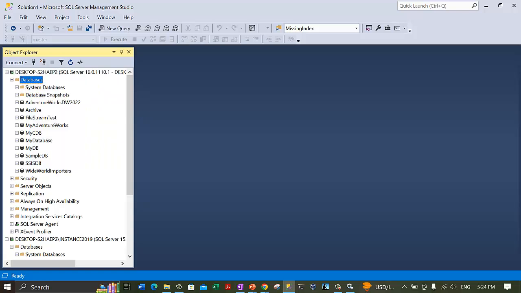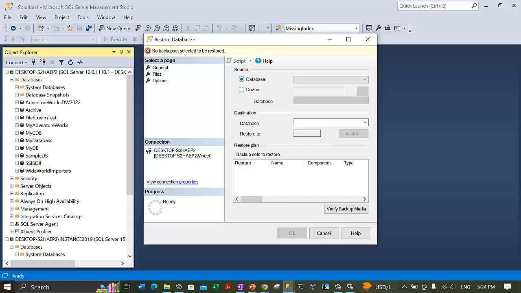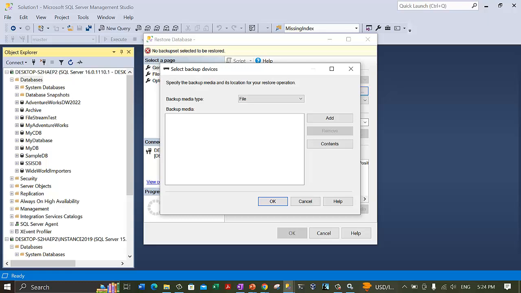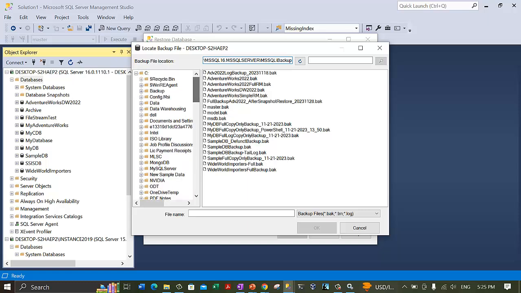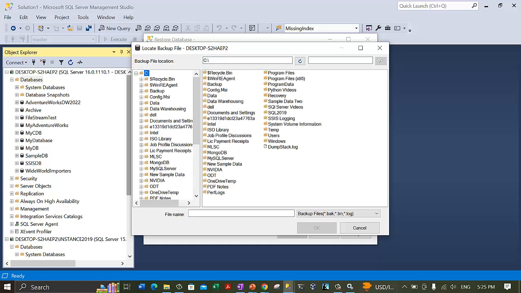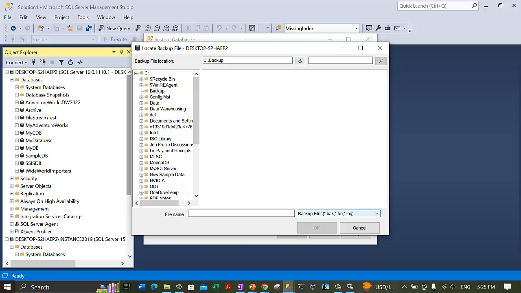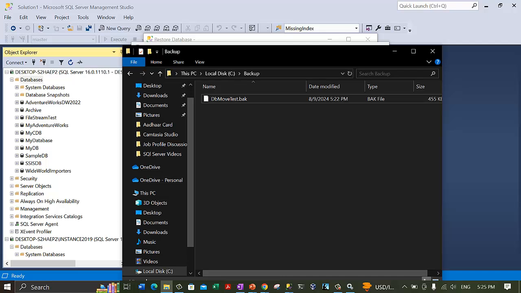So mention the device over here and give the location for that file. That location is under the C drive, so you need to look at the C drive over here. Under the C drive, we have the backups folder, and under the backup folder, I don't see anything. I don't see a file even. We have a backup file here, but it is not showing me the backup file with the bak extension.